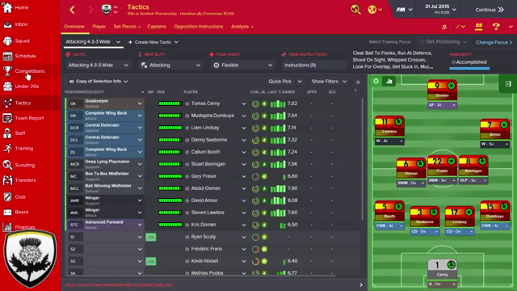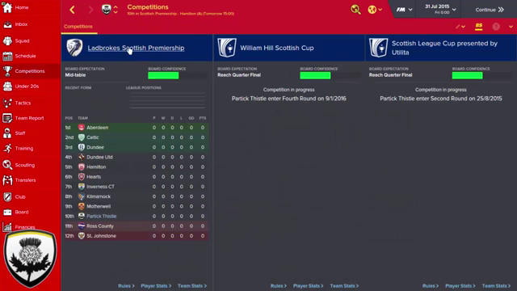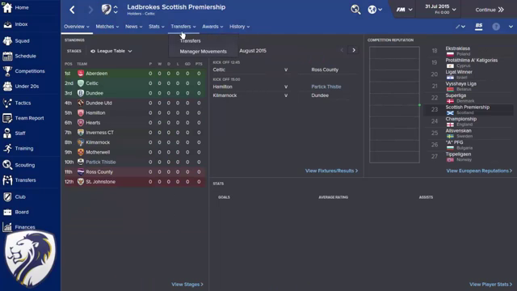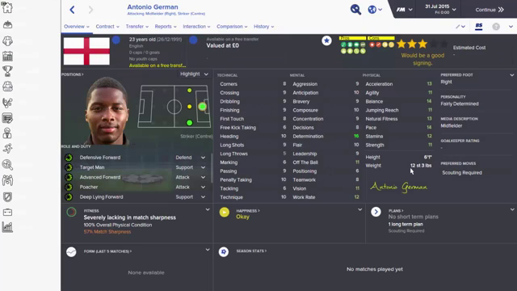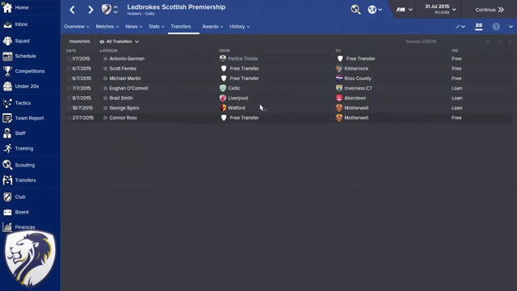Because as you'll see, I think the only transfers that have been done so far are by the computer, and yeah, we free transferred Antonio German because I thought that was realistic because he left the club in real life. I didn't think that it'd be wise to keep a player at the side who'd been free transferred already during the season. So, other than that, we are using the winter update. So I just assumed that, for realism's sake, I would get rid of him.